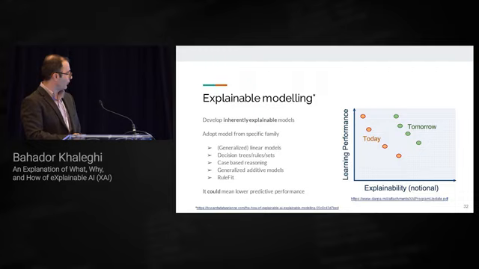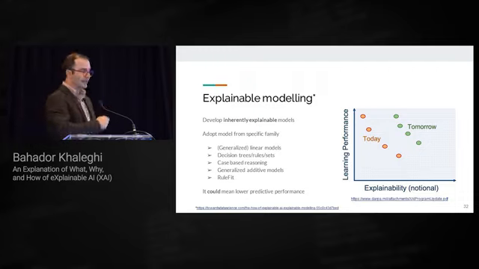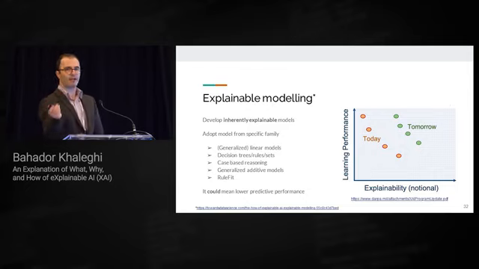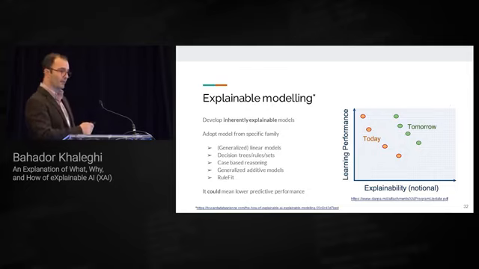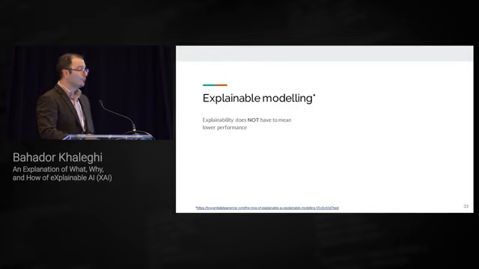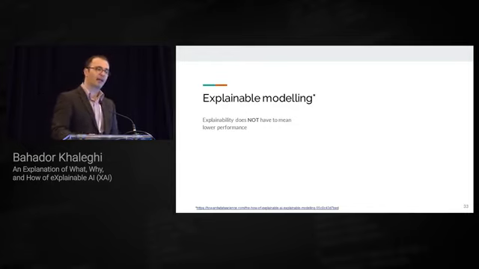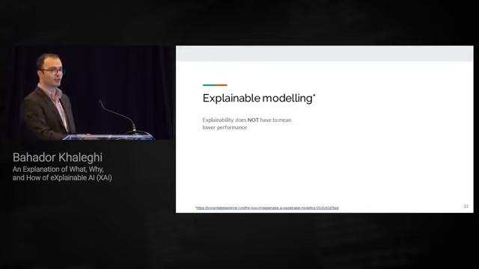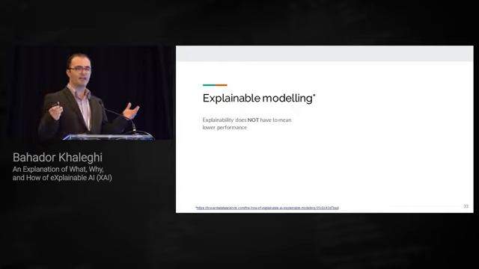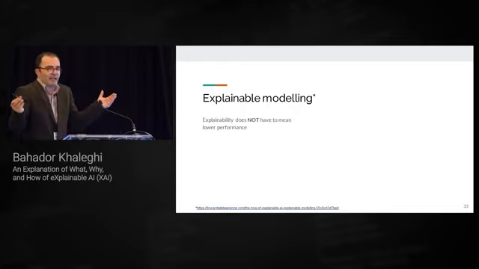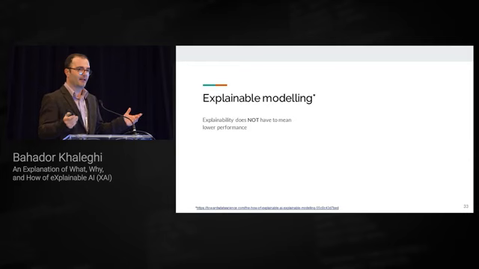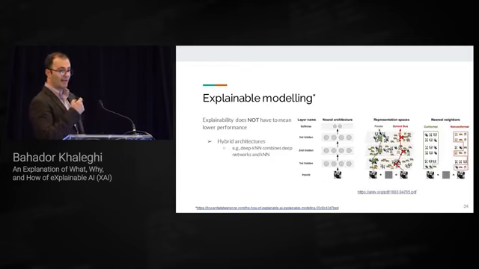And this has got some people, like this diagram here taken from the explainability project at DARPA, to think that there might be this sort of fundamental trade-off between explainability of models and their performance. However, there's more and more works coming out there that prove that's not necessarily true. And the reason we end up with this situation is because we develop our models without even considering explainability. Now we all of a sudden want to fix it. I'll give you two examples of methods that allow you to fix the problem, to a certain extent, of course.